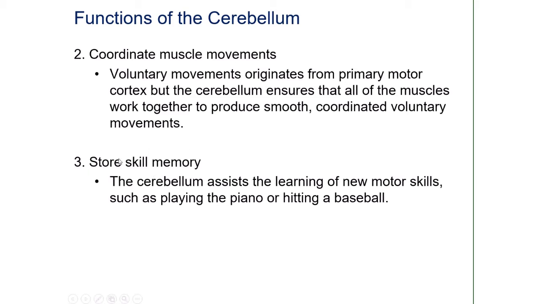And the last function of the cerebellum is to store skill memories. Okay, so skill memories are different from factual memories. When you're studying for the exam, there are a lot of facts you have to memorize. That's stored in another part of the brain called the hippocampus. But skill memories, things like typing, playing the piano, shooting a basketball, doing certain moves on a video game controller, all these things are going to be stored in the cerebellum.